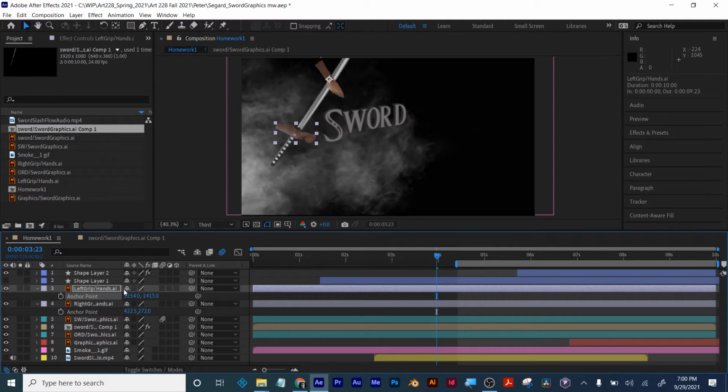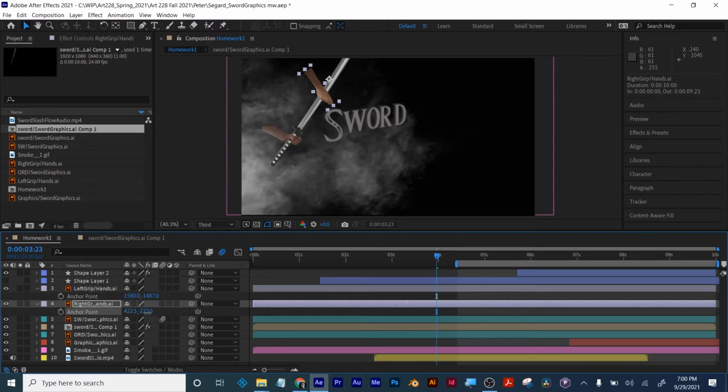Like such. I'm just lining it back up to where it was roughly. Now you have to do it yourself and get it really lined up. But I'm just showing you, once I linked those, I'm seeing if this is going to work, and probably will. Once I parented these, I had to change the anchor point, and I'm doing that by pressing the letter A, because the anchor point on the sword, it looks like it's, no, that's where the anchor point was on up there. Don't know why it's there, but all right.